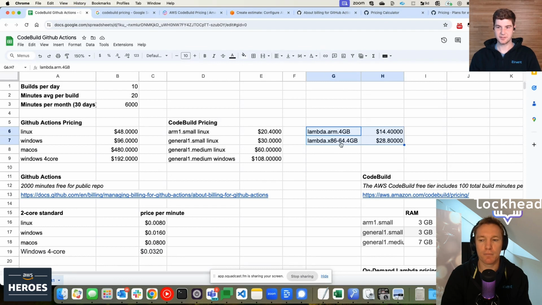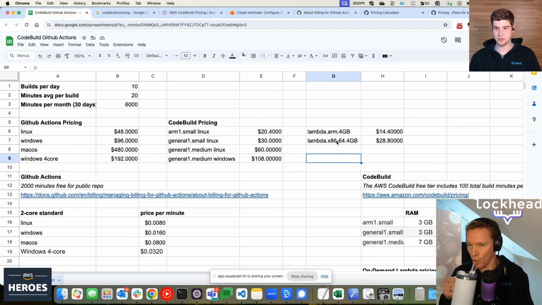Yeah, but keep in mind that there are some limitations running the CodeBuild job on the Lambda functions, like no Docker support. I don't know if there are other limitations, but if you're just using the native build functionality, install some dependencies, run some build jobs, a Lambda function could be really a good choice to save some additional money and gain from this additional faster startup times.